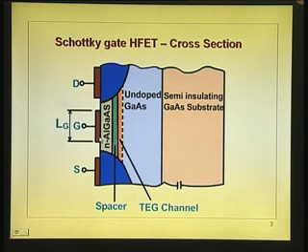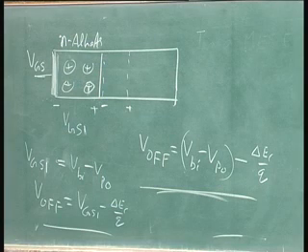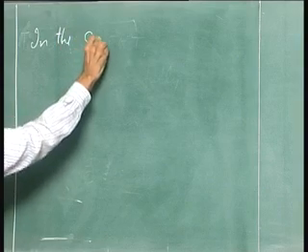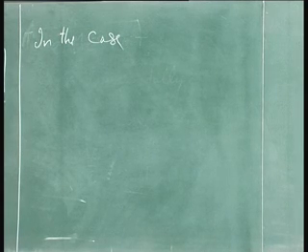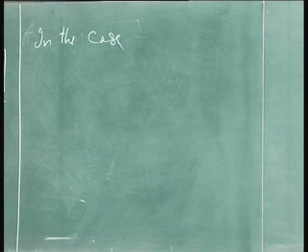What is the relationship between the charges? Okay, let us just go back to that now. In the case of MOSFET, see, it is always easy to compare with the MOSFET, because it is almost like a MOSFET. The notch in the case of MOSFET is obtained by means of the oxide. Here the notch is obtained by means of the heterojunction.